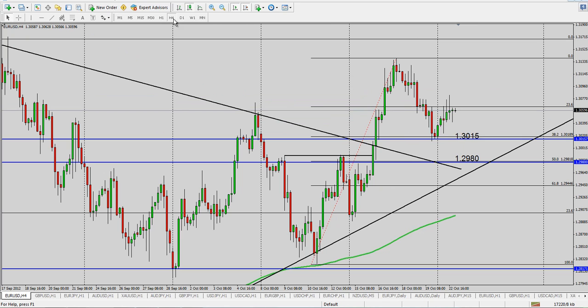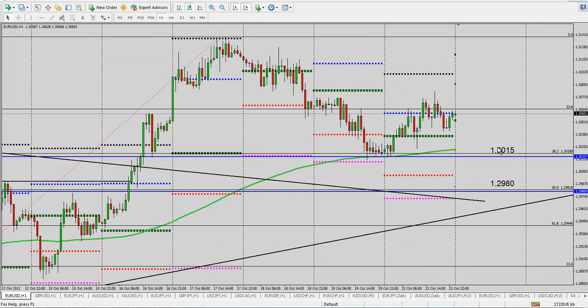So all's good there. We've got a lot of kind of choppy wickiness going on with the candles, but there's two important levels we've got to keep our eye on, and that's obviously 130 is going to be an important level, but right now we can see that about 130.15 is the lowest we've been able to get these levels for the last several days, at least a couple of weeks. You can see here's a test of 130.15 and then 130.15 all through there and then back up off it. And so just kind of some nice continued upside movement.